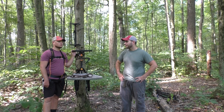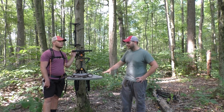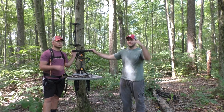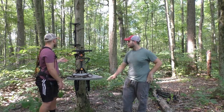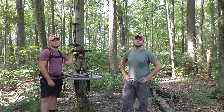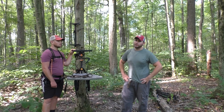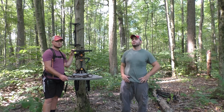And a lot of times, I'm hunting 8 feet off the ground. There have been times where I've hung a tree stand this high, no sticks, just hopped into it because it puts me just above the brush so that I can actually shoot. A lot of the woods we hunt are like this, open hardwoods and some thick stuff. Our canopy is pretty good, so you don't need to go over 20 foot and you're going to be concealed. Yeah, absolutely. It's all about context. Where do you live? Where are you hunting? What is that like? And where do you want to hunt?